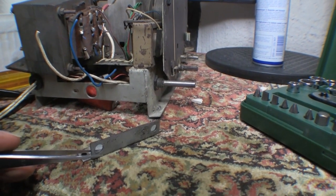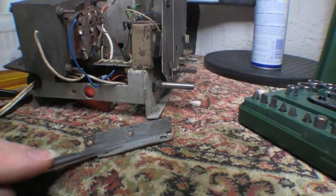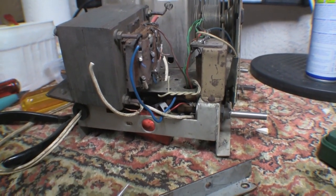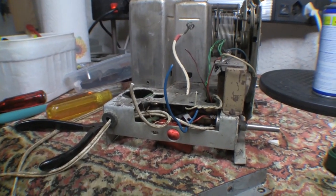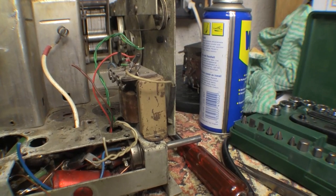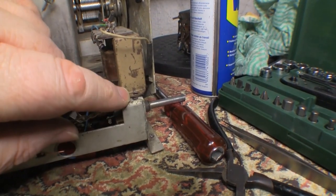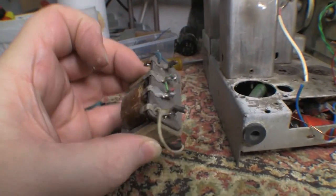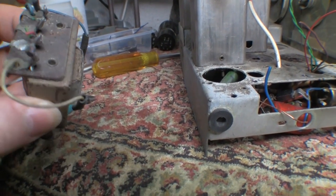I've snipped all the wires on the transformer and removed the mounting bracket, which I'm pretty sure is the original speaker mounting bracket that was modified to mount a transformer — extra holes were drilled in the chassis. There's the audio output transformer disconnected, with modified holes in the chassis, but at least the transformer looks to be in pretty decent condition, so hopefully it's okay.